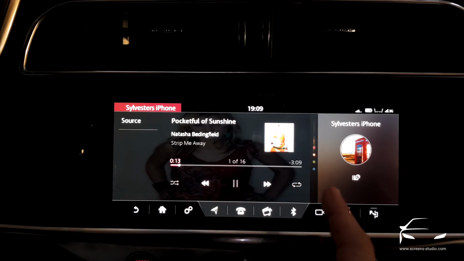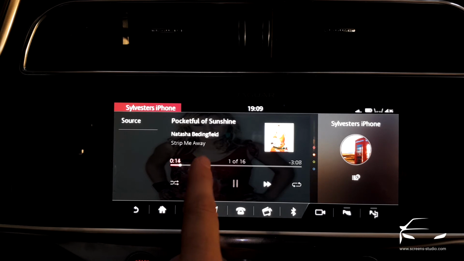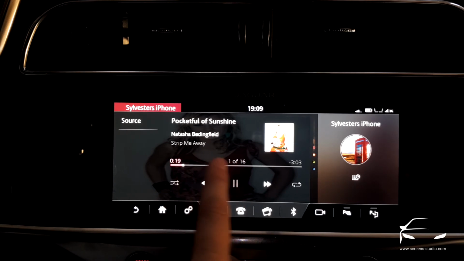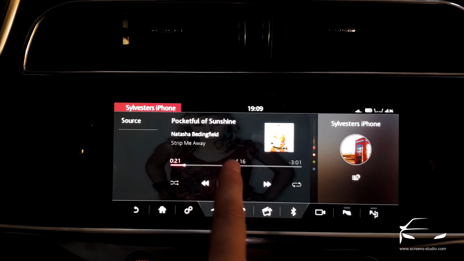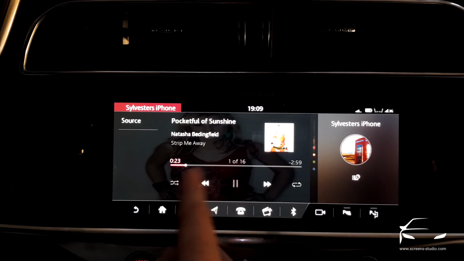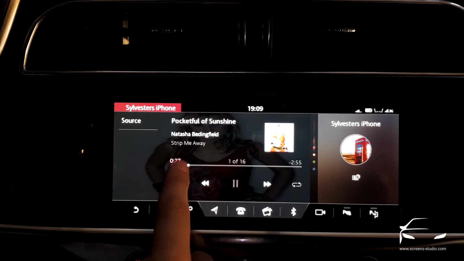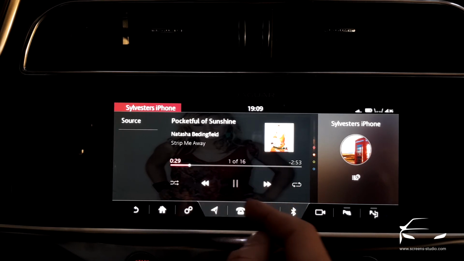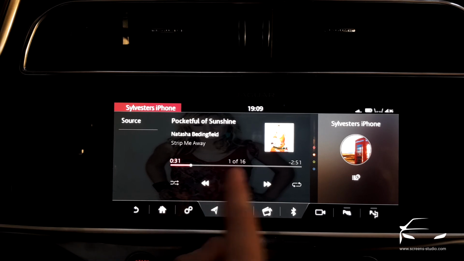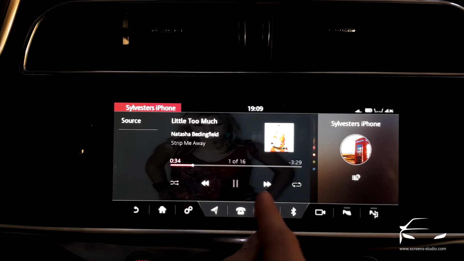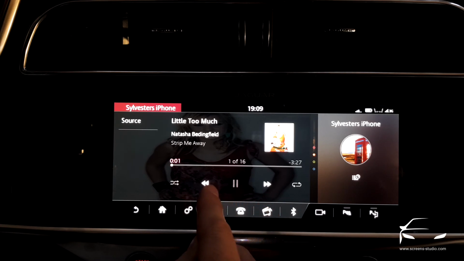On a Bluetooth connection, shuffle and loop does not work as expected, but in this case, even the time bar is not accessible. For comparison, the VW2RX or the Audi Q8 do provide this function, so you can fast forward and rewind, but in the I-Pace it doesn't work. The pause play button doesn't work either, which is really unusual, but at least the next and previous buttons do work.